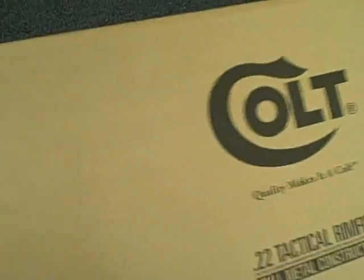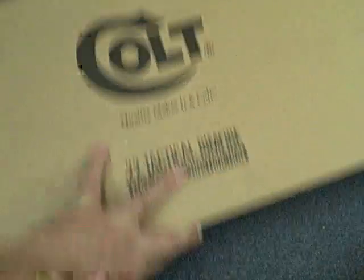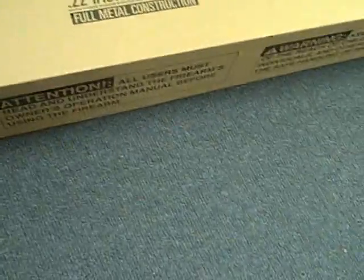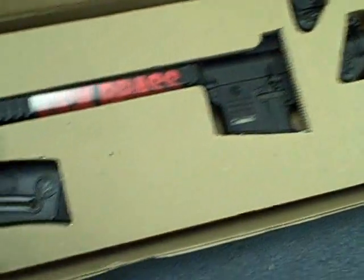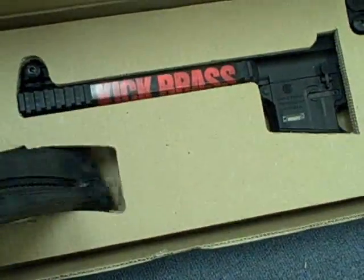Not very much plastic. In fact, there's no plastic in this packaging. It's just cardboard. It's a nice enough box that if you wanted to store it in it, it's a heavy duty box. It's well made, so it will last a little while. So there's the Colt. The Smith is also in a cardboard box, just a little different style. Again, it comes with its own magazine right away.